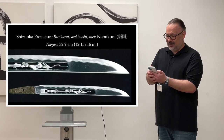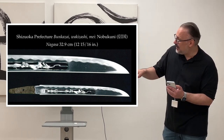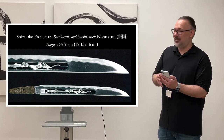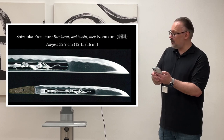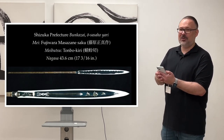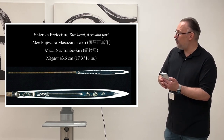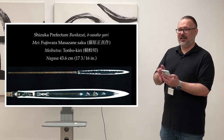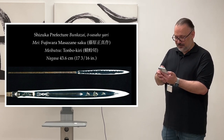And then they had this Nobukuni there, which is interesting because it has the pierced Horimono, the Rama's Kashi. So you can see through this Horimono down here, which is a nice, interesting feature. And of course, which is also in their collection, they have the famous Tombogiri, the Yare, that was also on display. So it was very good, even though they only had a handful from their collection on display, it was absolutely worth it. And they have a beautiful garden, so it was a nice little field trip.